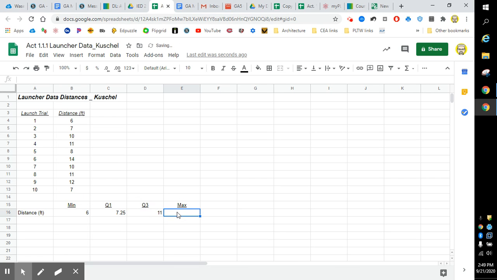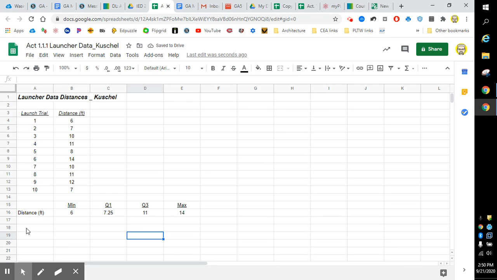And finally, we want the max. Again, formula starts with equals, max, maximum. If I click on that, and same thing, that data set, close my parentheses. All right, there's our data. If we glance at it real quickly, it's a small data set, so it's easy to double check our work. Okay, now, if we like to make it neat and tidy, which I do, I'm going to hover over those. Let's go back and format that so it is centered underneath our headings, and we're good to go.